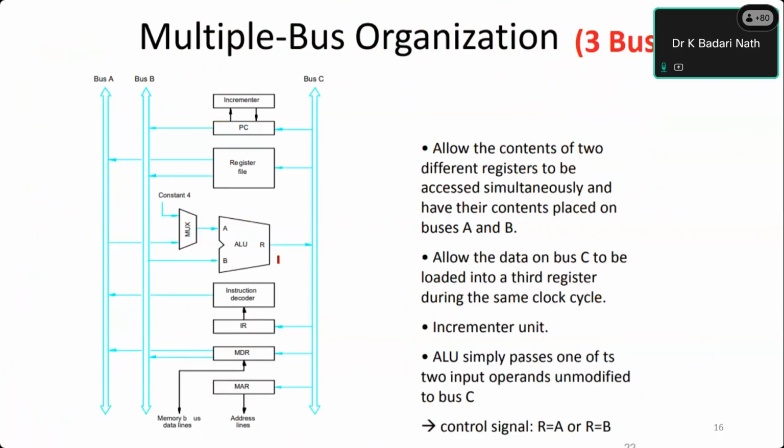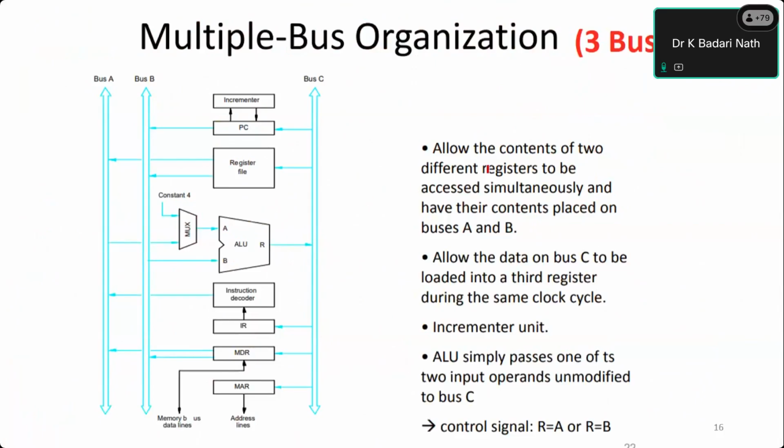So now we'll go to the last session of this, the processor design. Usually, single bus-based processors are not used nowadays. You take any processor nowadays, multiple buses are there, which connect all the different blocks present inside the processor. Why are multiple buses required? When the buses are many, the number of clock cycles required to perform one operation will be less. You can just look at the meaning of that here.